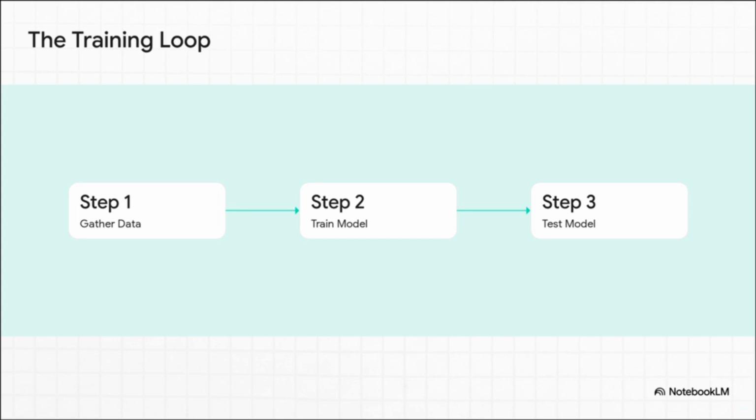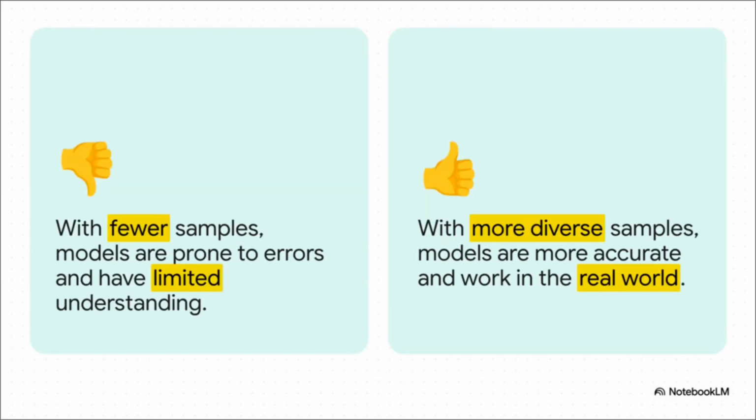That's the magic formula. Now, this brings us to probably the single most important idea in all of AI, the quality of your data. Think about it. If you only show your model one perfect, studio-lit photo of a specific cat, it's only going to learn to recognize that one cat. But if you show it hundreds of different cats, in weird lighting, from different angles, all sorts of breeds, then it starts to get the idea of cat. For AI, having diverse data isn't just important, it is everything.